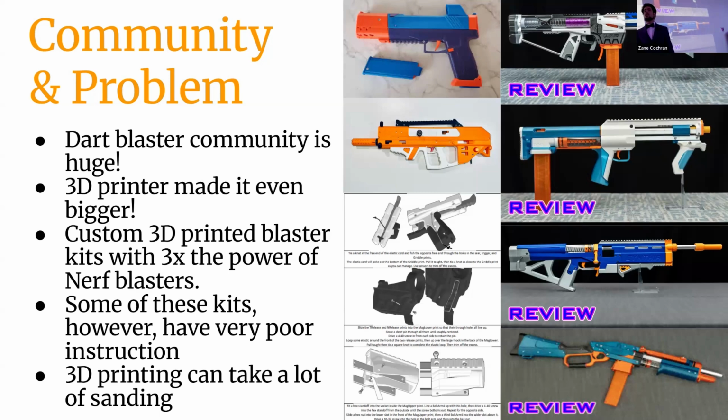With all these great designs, not all of the designers make very good assembly guides. Some of them do. This is both an example of a good design and a poor design. The designer of this goes by the name Captain Slug, and he's the one who made the top right blaster. It's called the Caliburn. All of his documentation is very detailed. He has lots of words to perfectly describe every assembly process, and he has all these very clear isometric pictures showing the pieces. But sometimes you have black on black, or you have arrows where you're unsure what they are actually pointing to.